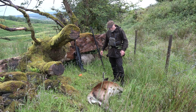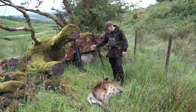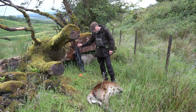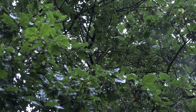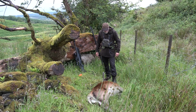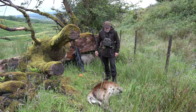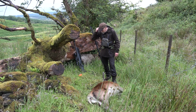So what I wanted to do was test the Beretta BRX1 on a red deer, in .308 calibre. It's not the calibre I use a lot actually, but it's ideal for woodland reds. This was a perfect neck shot from downhill, so the deer was instantly dead, gone straight through the spinal column. Nice young stag. There are some really good stags, so this is one I wanted to take out of the group anyway. But the rifle performed beautifully actually.